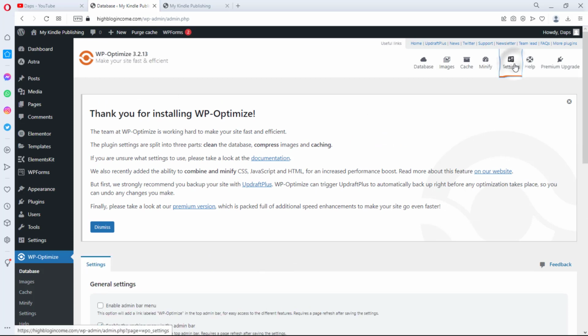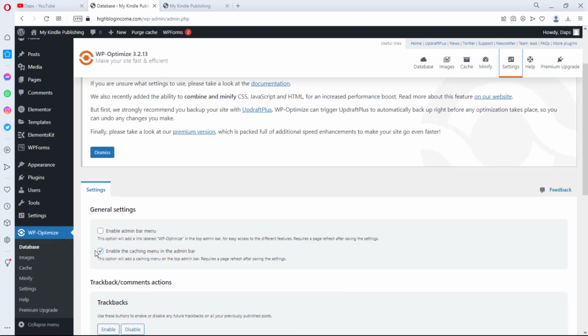And then finally we can come to our settings. Enable admin bar. It is not ticked. If you tick this, it will enable WP Optimize at the admin bar, and sincerely it's okay here. It just clutters this place, but you will see that the enable caching menu is already ticked, so that any time you come to your website you can easily purge your minify cache. This is highly recommended. It's very easy for you to just purge things in case you want to purge your cache.